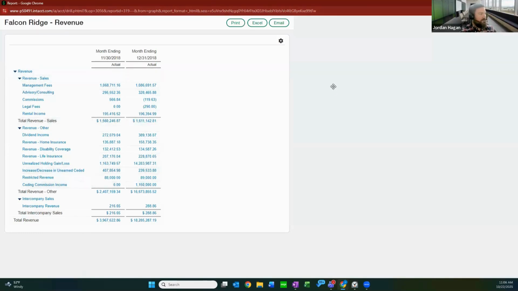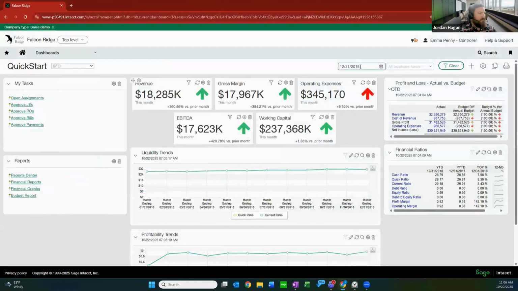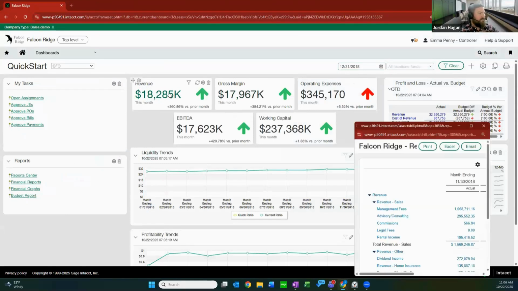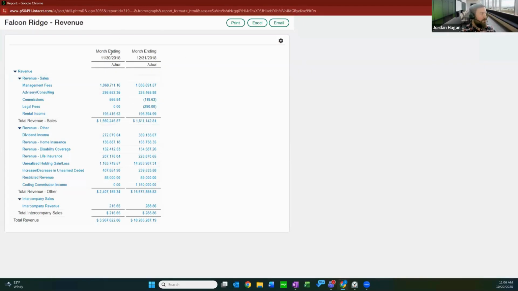Let me take a step back actually. As you see currently, similar to what Jeff stated, demo data is very old in here. So I do have a filter currently set on for December. And when I click into here, based on the setup of the performance card, which I'll show you in a second, it gives you a report based on how we're doing against prior month. So it has prior month and this month revenue.